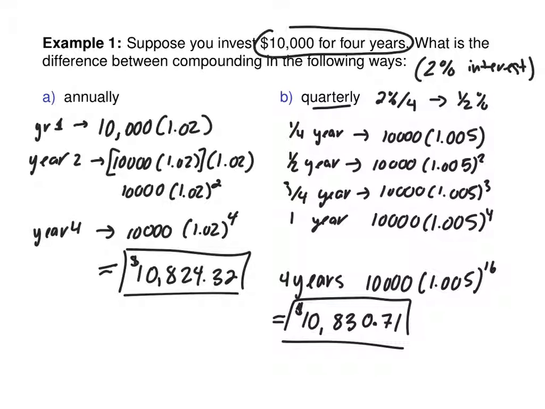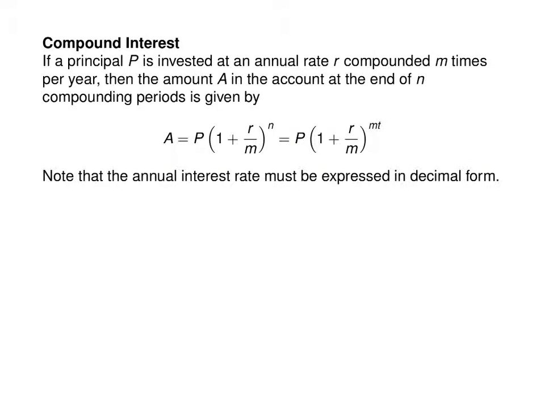The next thing that we have is the formula that works for any kind of compounding. So what if I'd compounded monthly? What would have changed? The first one would be over 12. And in a year, how many compounding periods would you go through? 12. So in 4 years, it'd be 48 of them. Does that make sense? Okay. So that's what this formula on the next box says.